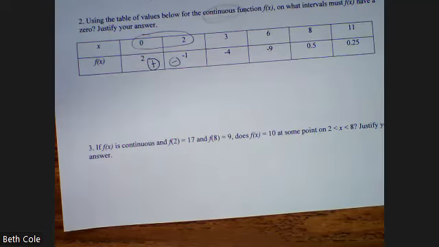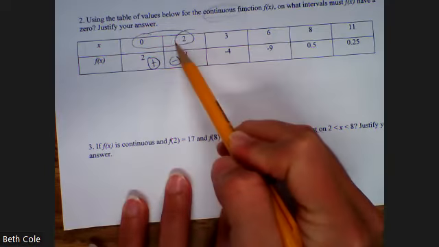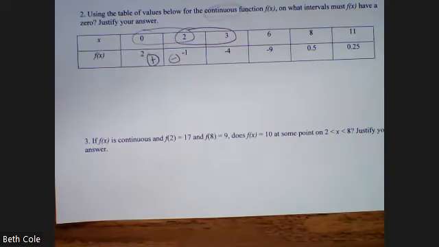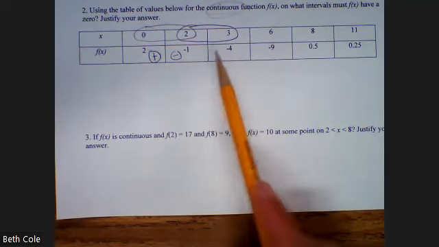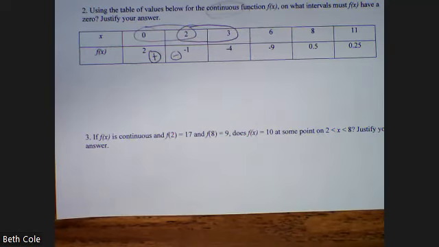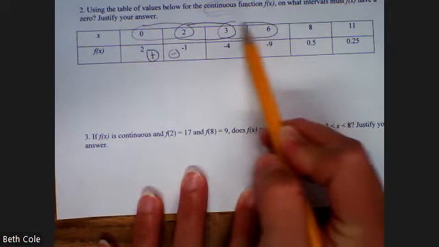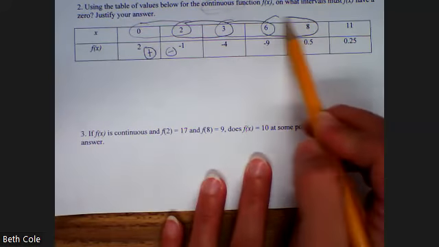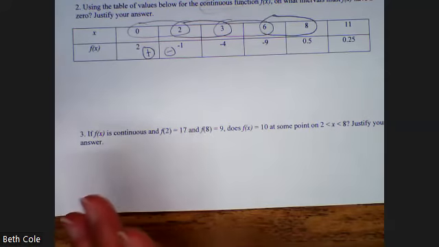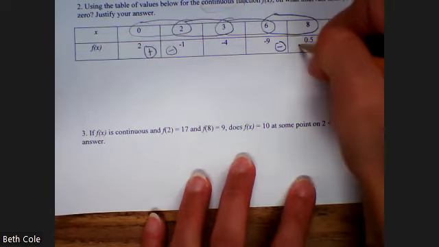All right. Would there have to be a 0 on this interval from 2 to 3? No, because this is negative and this is negative. 0 is not going to necessarily. Now, could it be? Because I don't know what's going on in between. Maybe it could swoop up there and go through, but I can't guarantee it. How about from 3 to 6? No, we still don't have a sign change there. How about from 6 to 8? Yes, okay, because this is negative and this is positive.